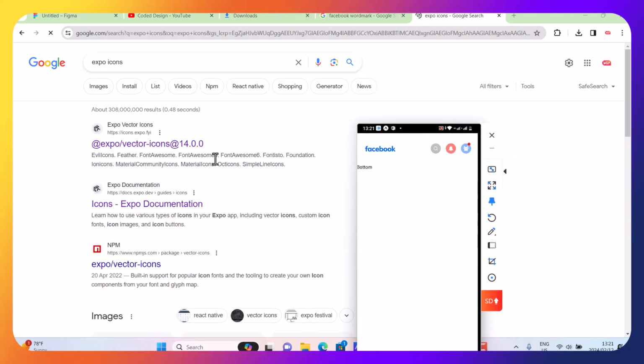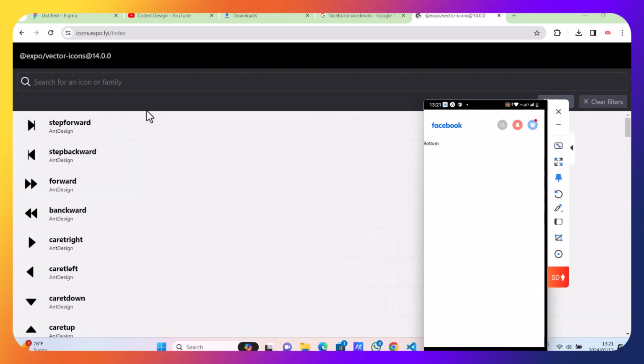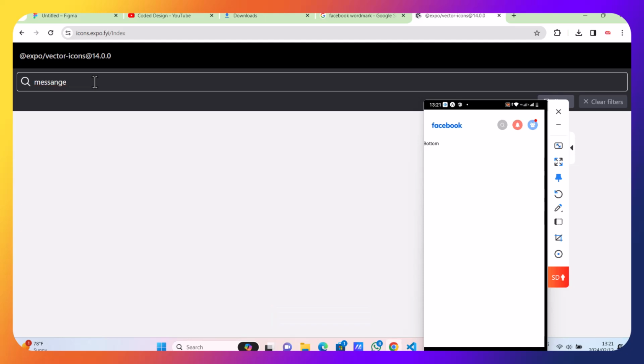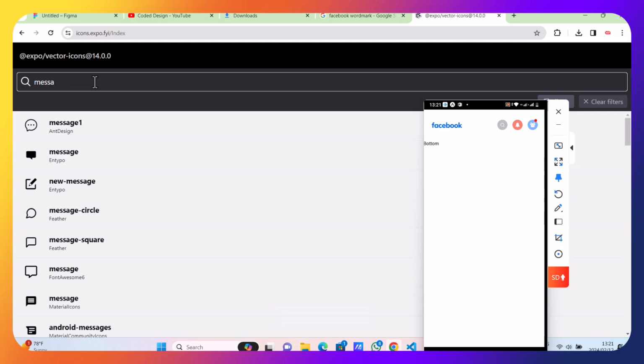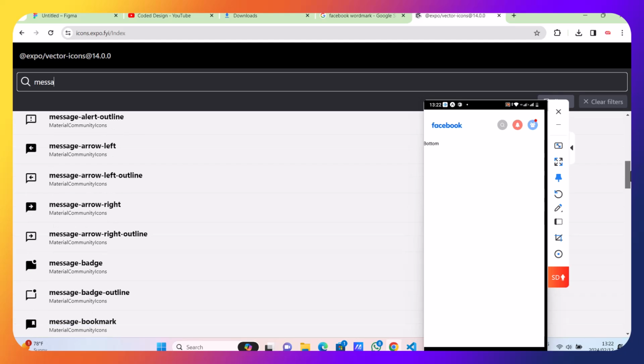Yes, this is where I want to be. Let me say messenger. Let me just look for any message icon which might look closer to that one.